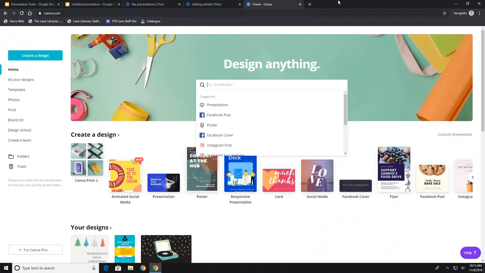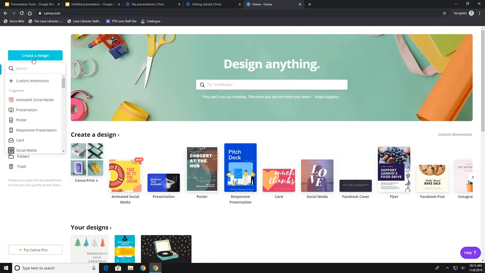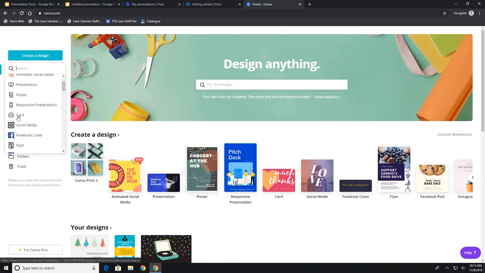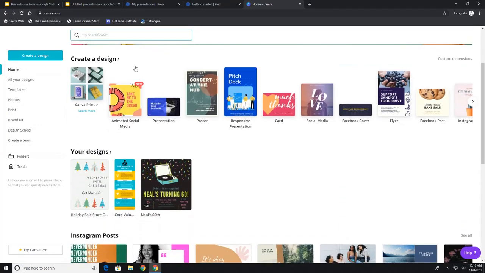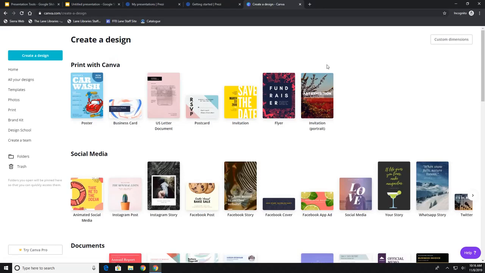Canva is really great if you wanted to design something really fast, but still have it look really good. So to get started, you can click Create a Design here. And then you can hit custom dimensions. You can say you're going to do a poster or card. This is just so it knows the dimensions of the item that you're choosing. If you didn't want to mess with this, you can also just go over here to create a design.